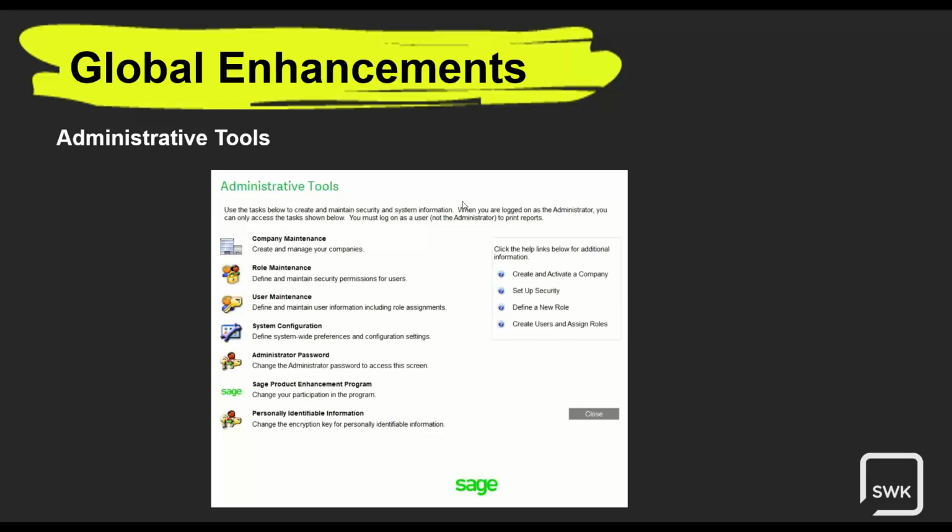Here's the administrative tools option that's now available in the new security menu. This is where administrators of the system can view or change settings. This menu actually was available previously, but we would have to log out of Sage 100 and back in with the administrator login to access it. Also note that when you select this task from the menu, you're still required to use the administrator login to gain entry. So not just anyone could enter into this administrative tools area.